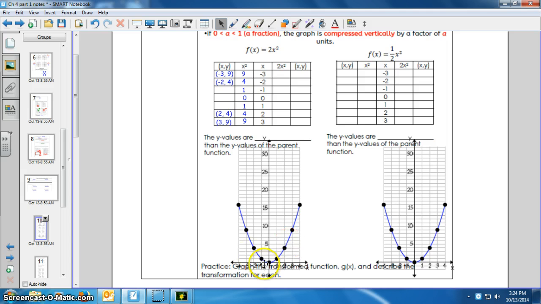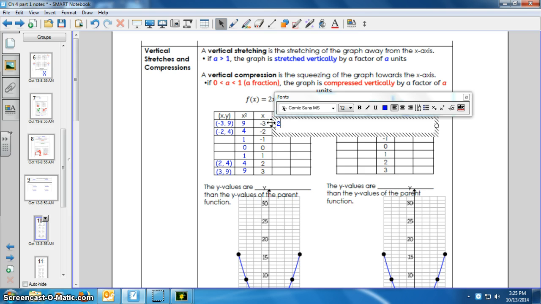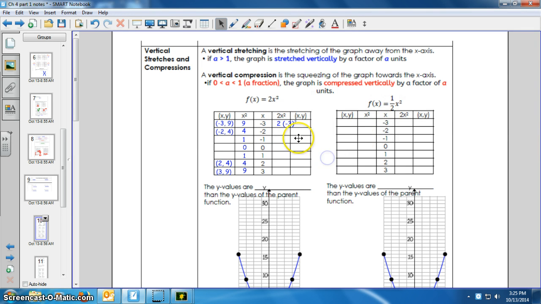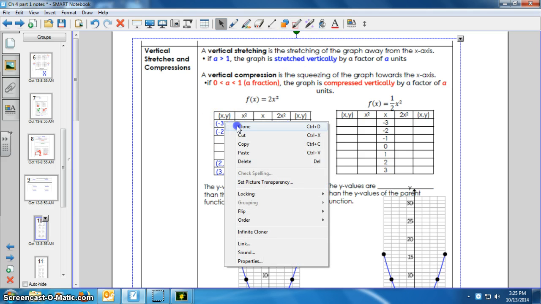So we're just plugging these values in on this side until we get our parent function, which is actually already graphed down here. So what happens on this side when we actually take and we plug in our values for x? We plug them into the function 2x squared. So we would wind up with, and I'm going to go ahead and write these out, it is 2 times -3 squared. So we want to make sure that we are doing the -3 squared first and then timesing it by 2 to figure out what our output would be.